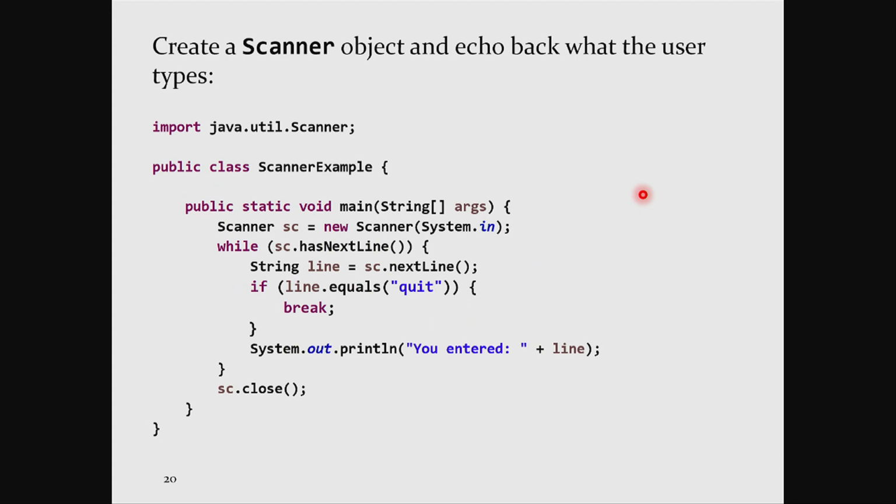It's easy to fix. The way you fix it is you define some sort of phrase that'll cause it to stop. Here I'm just going to use the word quit to indicate that you should quit. Now I just check the line every time. If the line equals quit, then I stop. How do I stop? Well, I break out of the loop. And that's it.